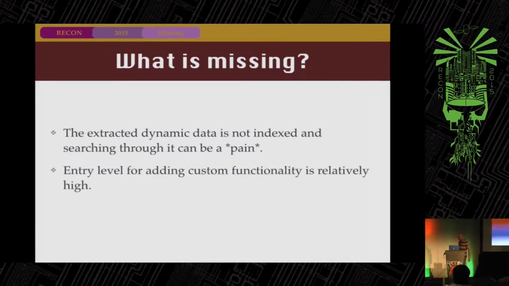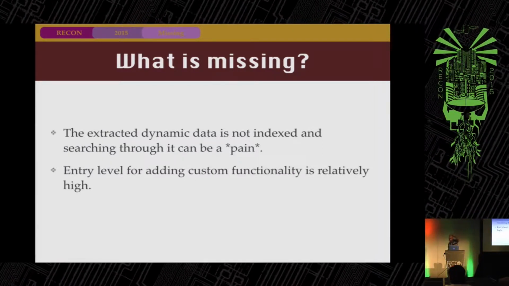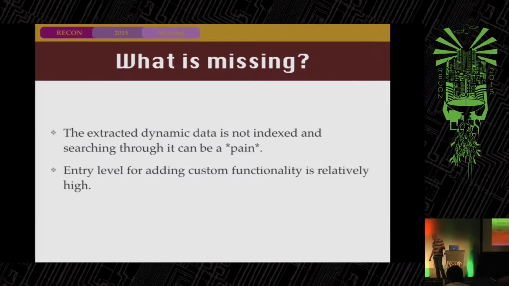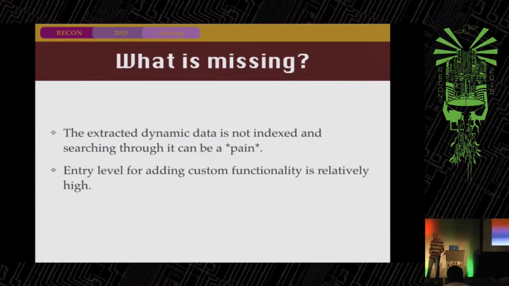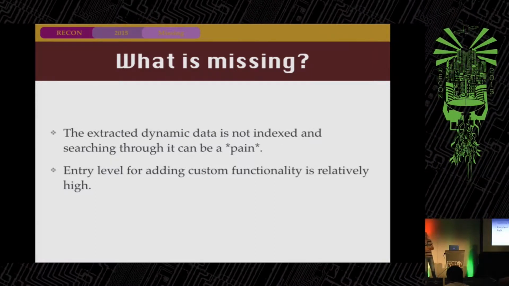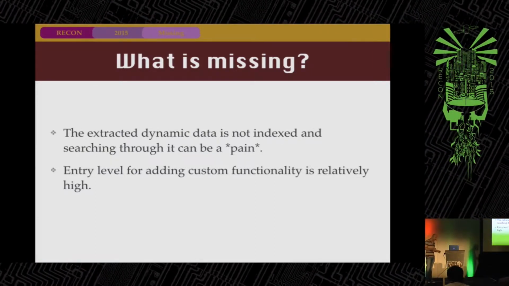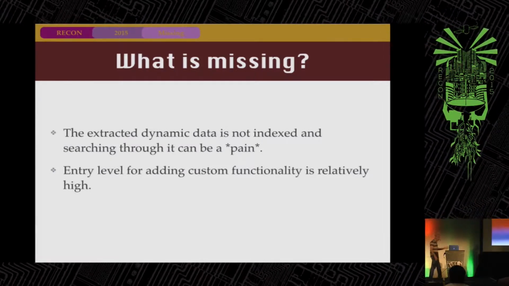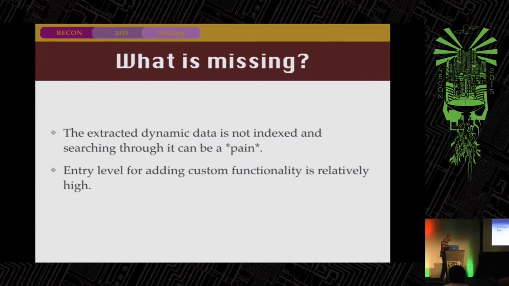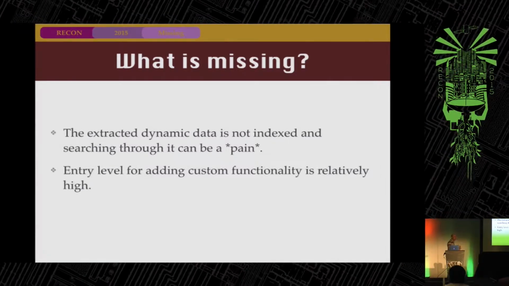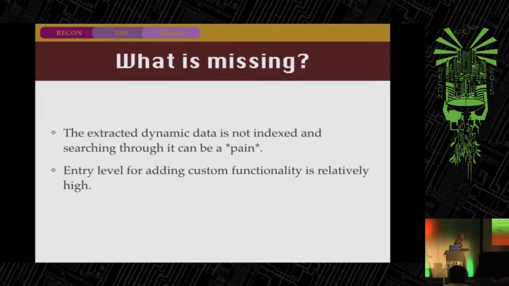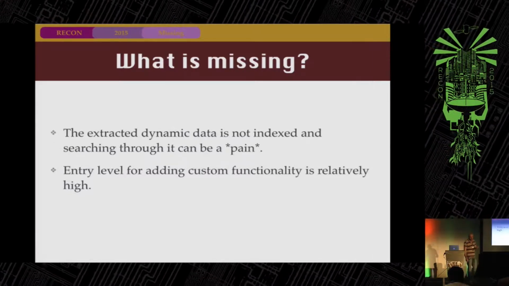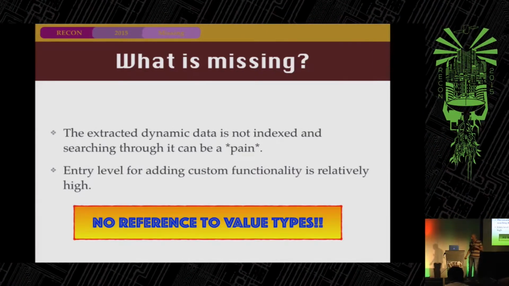Another thing is that the entry level for adding any custom functionality is relatively high. I mean, look at Funcap's case. They do string parsing. But if I wanted to do any other kind of parsing, that would be really difficult. I need to go over the code and do it myself. It might take me hours, days, maybe even weeks. But the tool wasn't really designed for that. And everybody has their own parsing requirements, and it seems reasonable that there should be something that will let me do that.